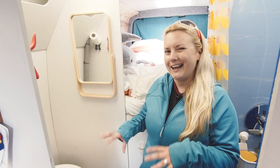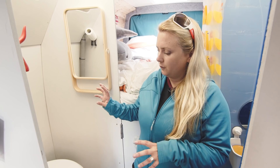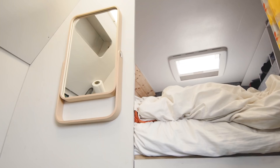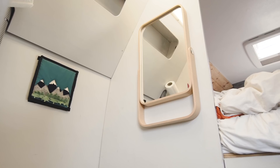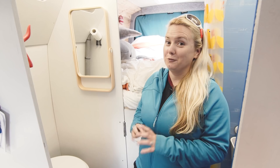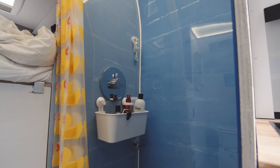This is our bathroom area, and something I'm particularly proud of — our composting toilet. It's an Airhead, a fully separating composting loo, so the solids go into a separate tank at the back and the liquids in the front. I use coconut coir in it and I'm generally emptying it about every five months. A completely composted medium comes out of it, and the liquids I'm emptying every couple of days or so. We absolutely love it — it's probably one of the best purchases we've made, and I'd highly recommend it to anyone considering it.